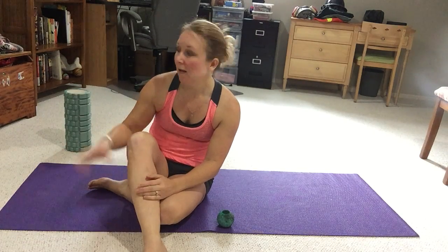And that's a great thing to do before you stretch, or even after your workout, before you do the stretch, before you go home. Grab one of the rollers. A lot of the gyms will have them, and if they don't, you know what? My husband actually got this for me at Marshall's here in Kelowna. So a lot of places have them now.